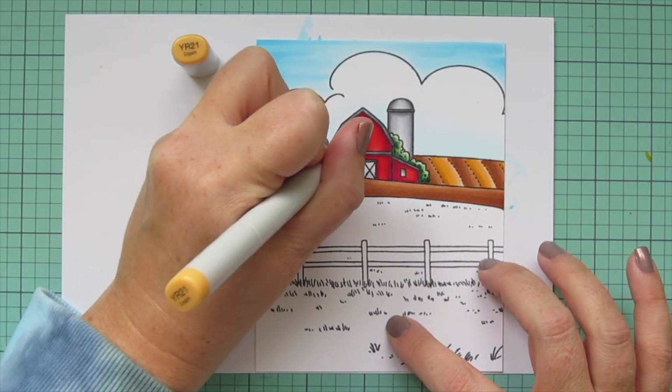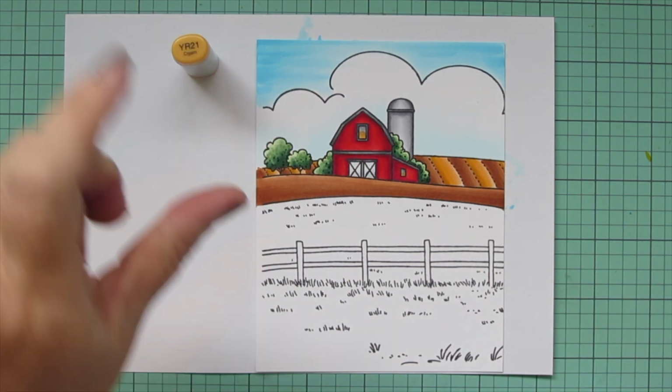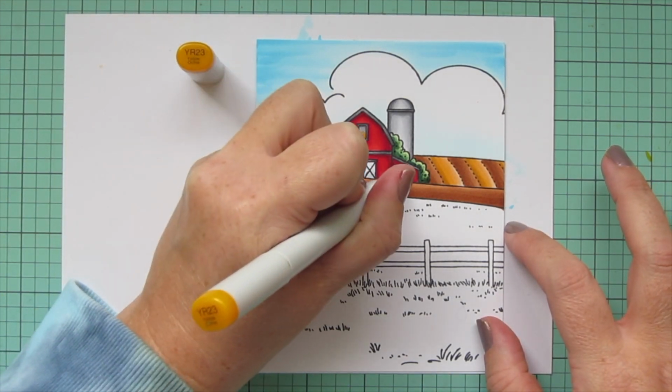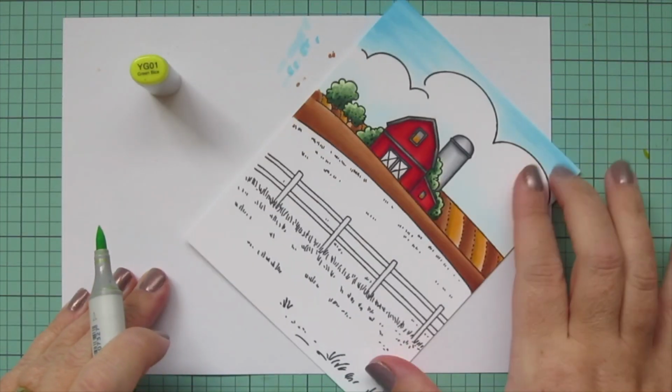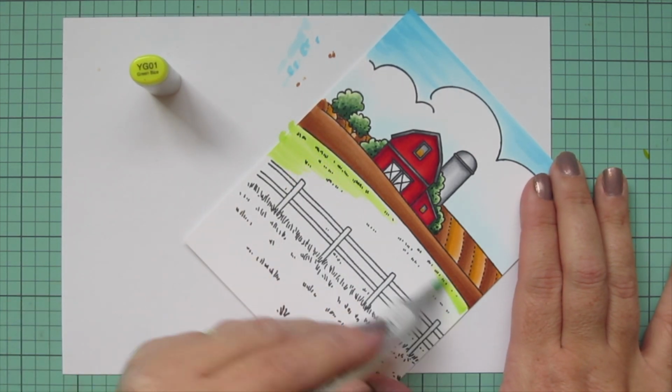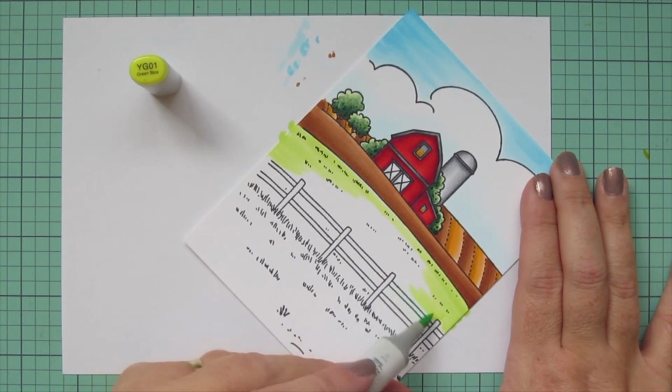And then for the hayloft, I added a little bit of YR21 in the window, and then I decided to darken up the bottom of that with YR23. And now I'm ready to start tackling that front yard, and I'm going to begin with YG01.